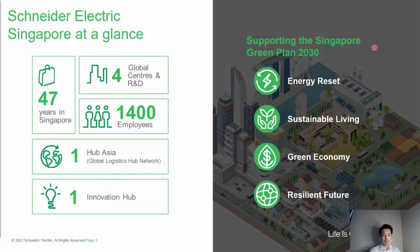Here is a quick glance at Singapore's plan for 2030 — what are our aims and ambitions. In terms of energy reset, we aim for 80% of new developments in Singapore to be super low energy buildings, called SLE, with an 80% improvement in energy efficiency over the 2005 baseline. The next aim is a sustainable living green plan in Singapore by 2030, with a reduction of net carbon emissions from various buildings to develop a greener economy.